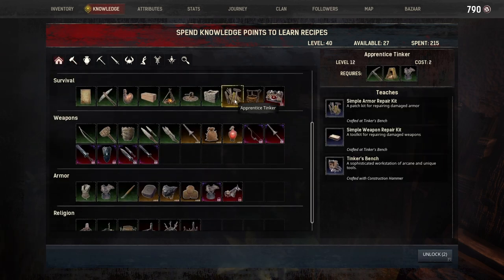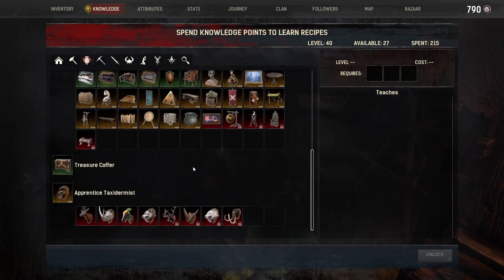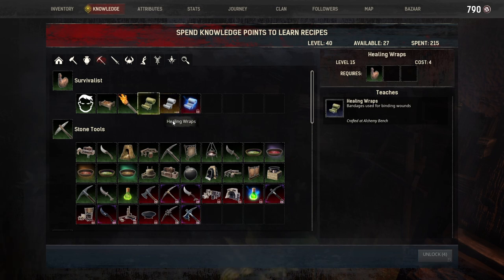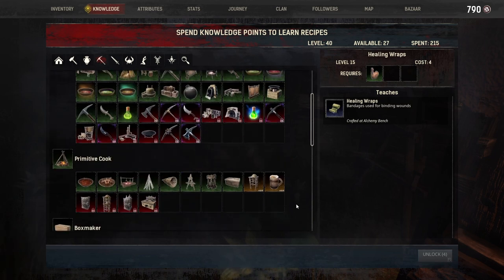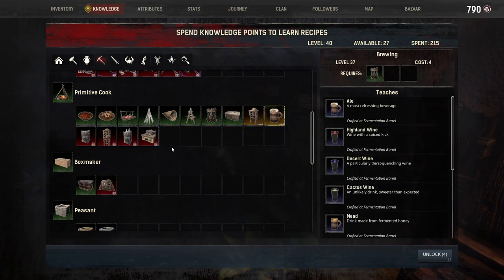Oh, and at some point we're going to have to look at tinkering, which is all about improving your weapons and armor, and some really cool little edges you can give yourself, as it were. Numbing wraps, okay. Well, we've just got into healing wraps. I'll show you that in a moment. I do like having the eight purists and the brewing.